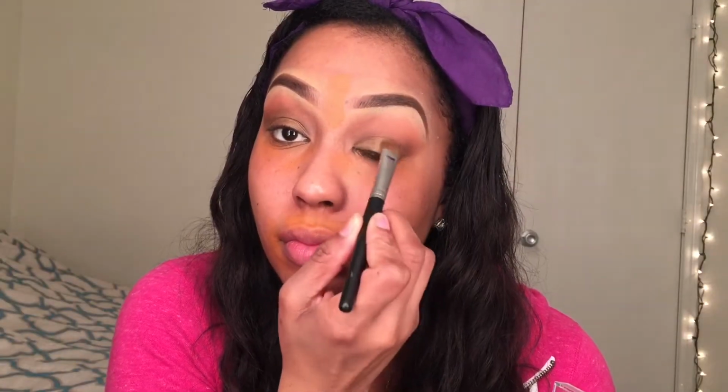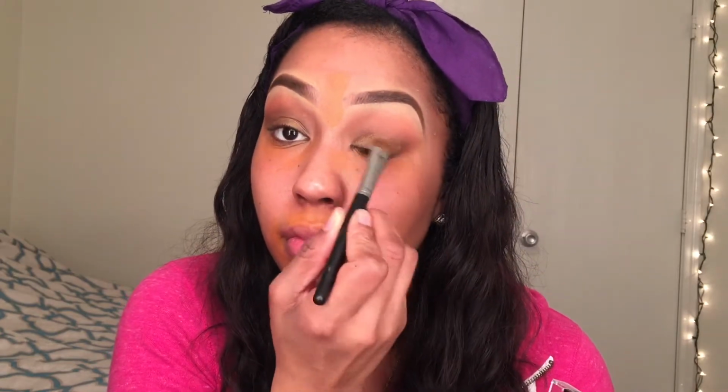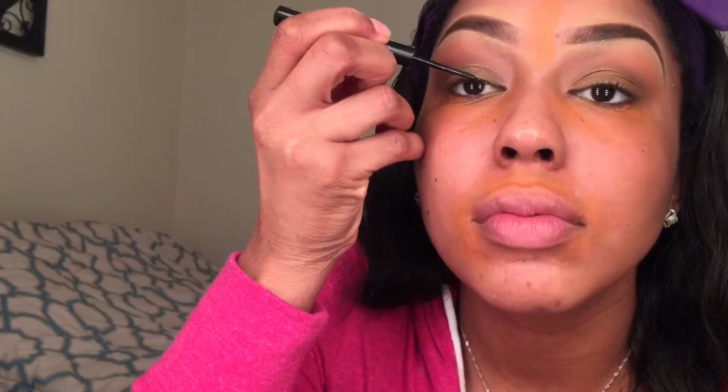Now I'm going to be using the Maybelline Eye Studio in the color Mocha, and I'm just going to pack that onto my lid. And then I'm going to go back in with my Sigma E40 brush, and I'm just going to blend everything out.